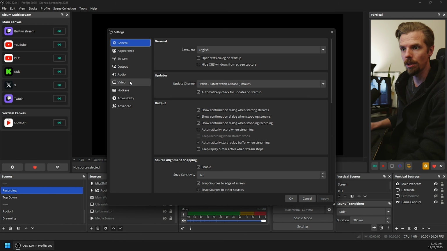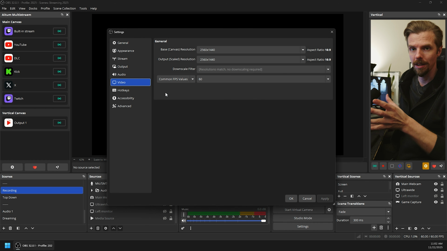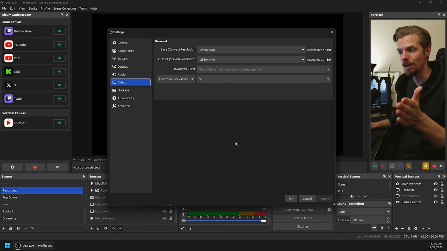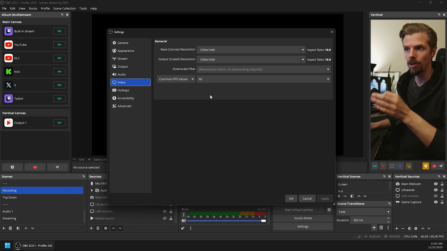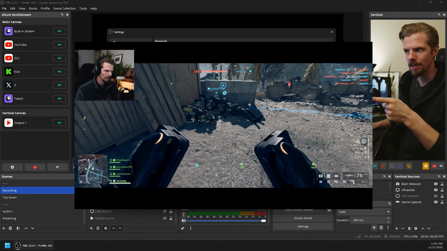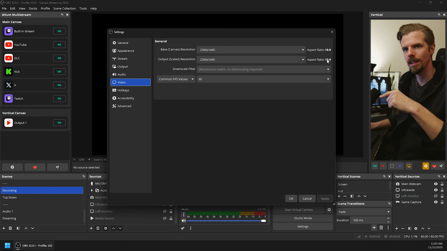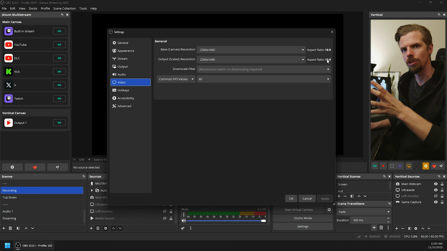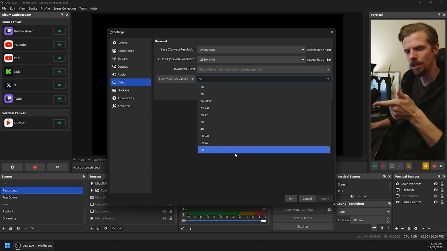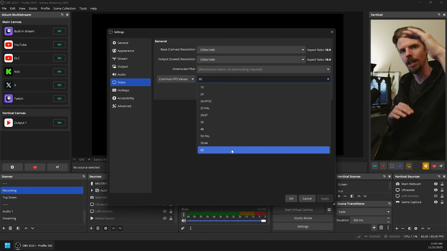In OBS, we're first going to be working in the video section, and that's where most people get stuck. Now, just because you have a sexy ultra-wide monitor doesn't mean your viewers do, so we are going to set our base and output canvas to 2560 by 1440, which gives you a crisp 2.5K canvas at 16 by 9 aspect ratio. Now keep watching because this will all make sense at the end when I show you how to build your first scene. And I like capturing in 60 frames per second because I can always change it in post-production, because I like the extra headroom.